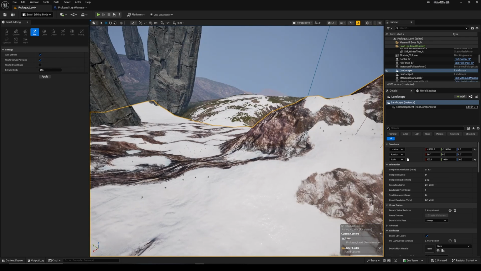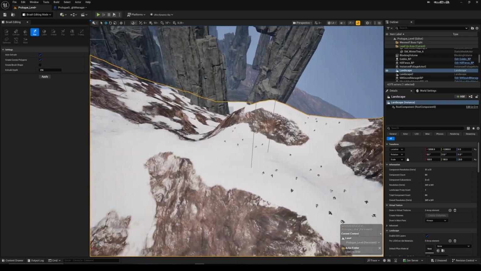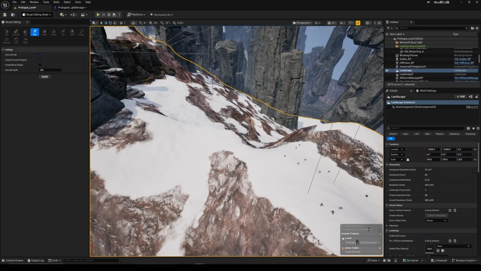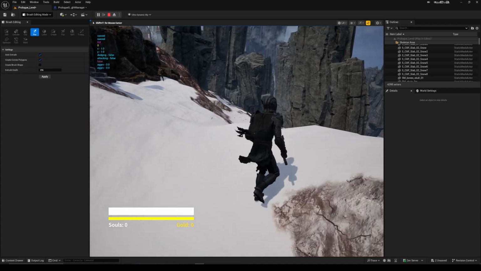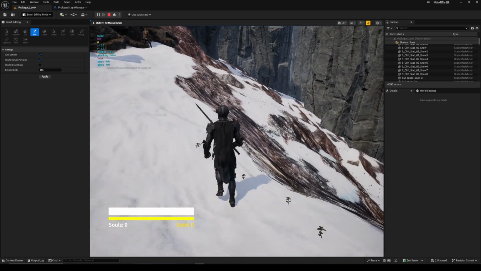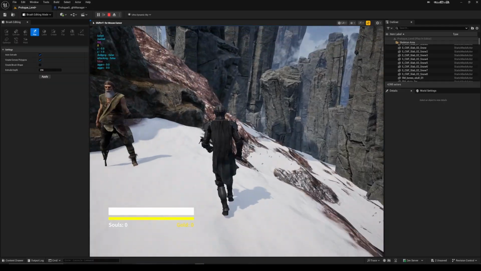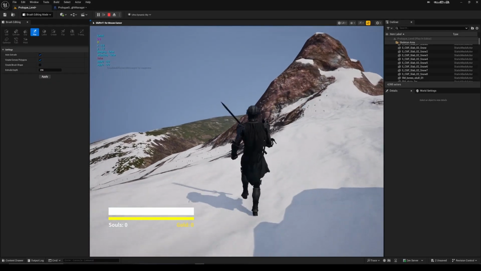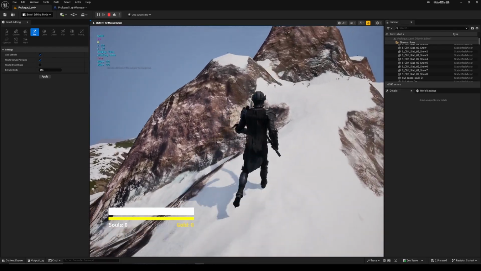I've been working in Unreal Engine for several years as a hobby, and I only realized that you can use just a regular blocking volume as an invisible wall, like so. You don't want the main character to go down there, so you make the annoying invisible wall like we had in Black Myth Wukong all the time, which always got on my nerves as much as I love the game.